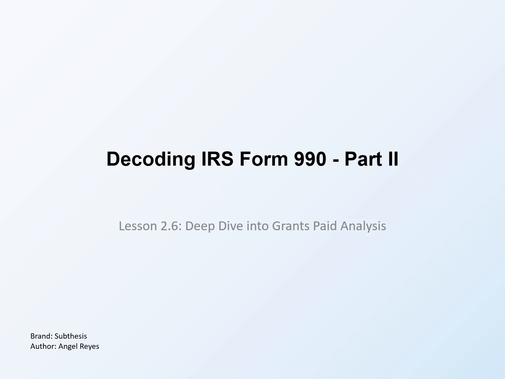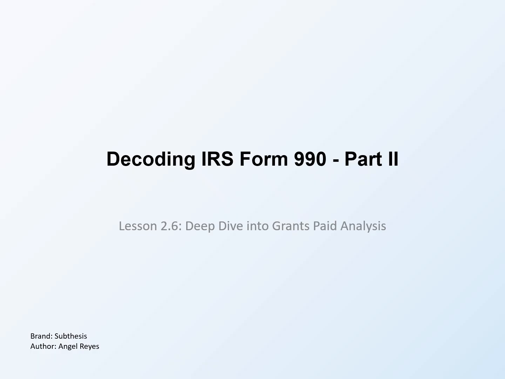In this second part of our 990 exploration, we will focus specifically on Part 15 of Form 990-PF, the section listing grants and contributions paid during the year. Part 15 is often the most valuable section for prospect research because it shows exactly what the foundation funded rather than what they say they fund.